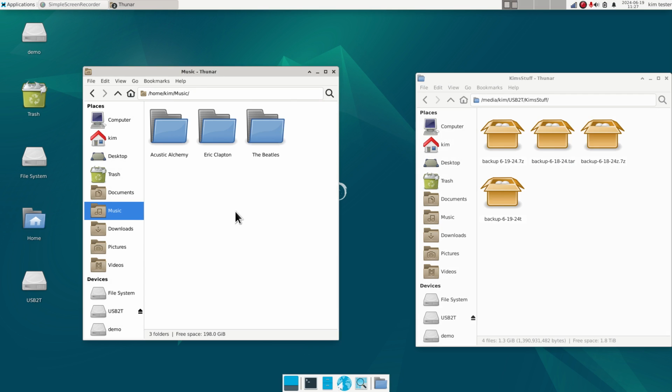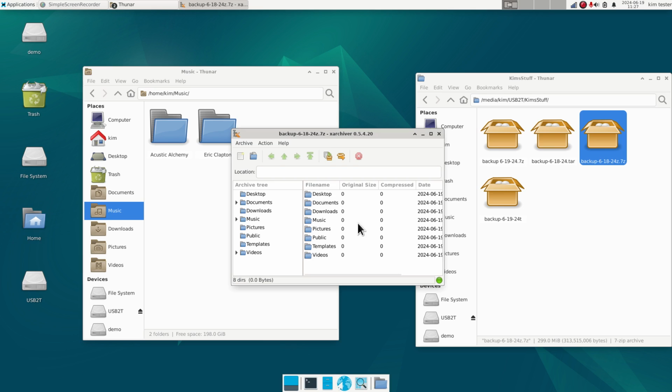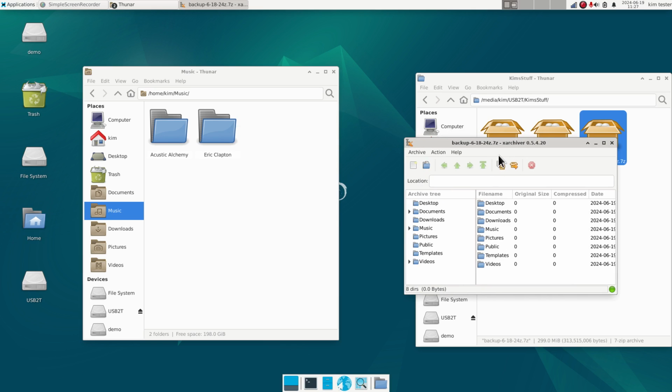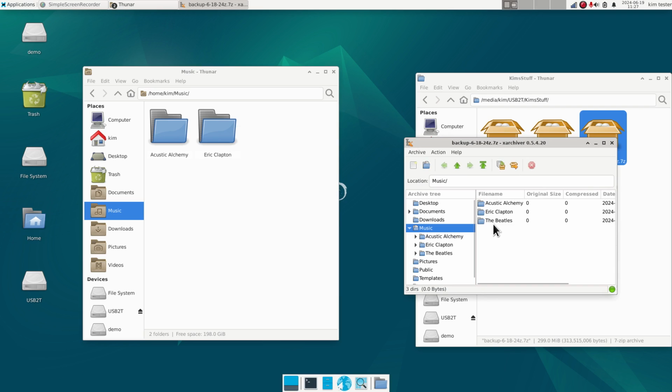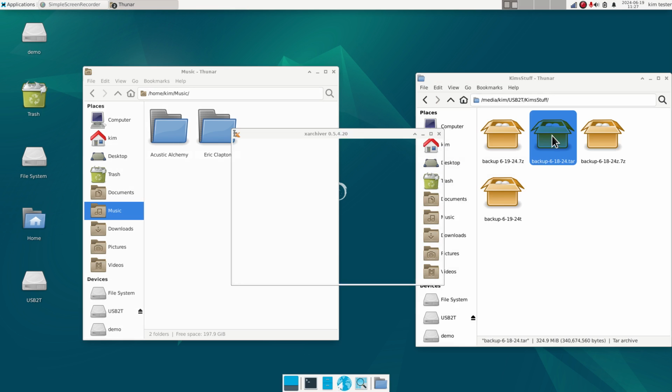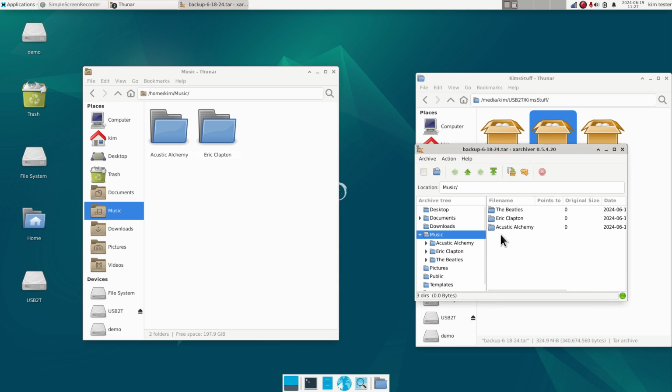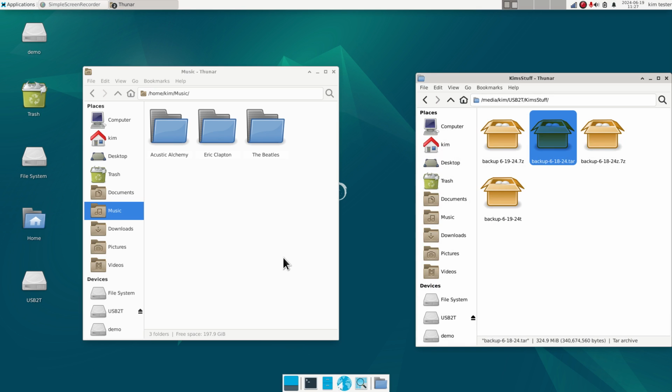So whether I'm replacing an album from here, USB stick, poor man's backup, or I should say poor man's file sharing, we can just do 1. This is Xfce, so it will take a second to uncompress and transfer. Versus this one here is a regular tar, which will be faster. We're doing Beatles. See, it's almost instantaneous. You'll still have to wait until the drive finishes.